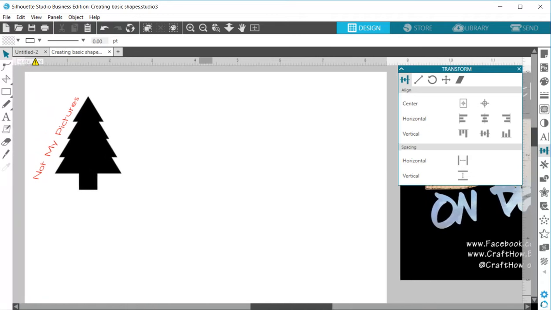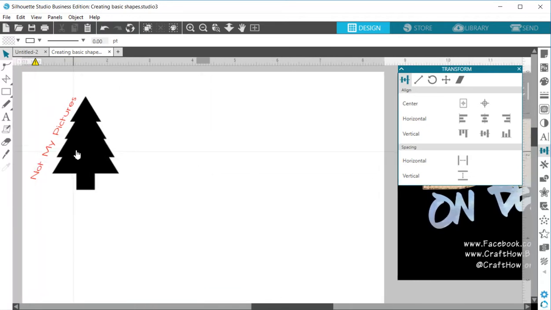And I basically want to teach you guys how to look at something or decide you want to create something and break it down into squares, circles, rectangles, because that's really all these shapes are when it all comes down to it. So Silhouette has a lot of basic shapes built in: rectangles, circles, polygons. There isn't already a triangle, so I'm going to show you guys 2 different ways to do that now.